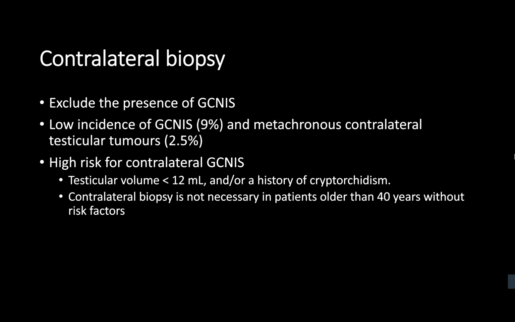What if a patient had an inguinal orchidectomy on one side, and the other testis biopsy shows GCNIS? What are we going to do with that information? So for this patient, I'll inform him that in the presence of germ cell intraepithelial neoplasia, the risk of progression into invasive testicular cancer is about 50% in 5 years, 70% in 7 years.